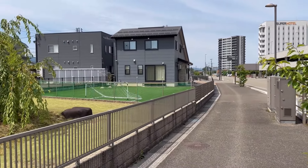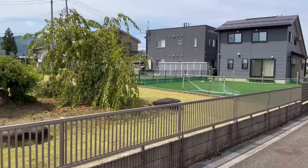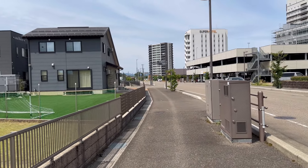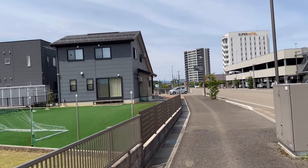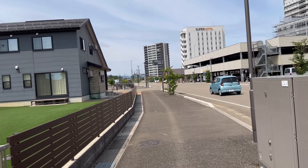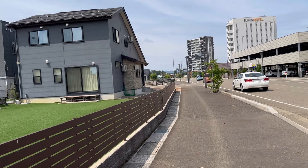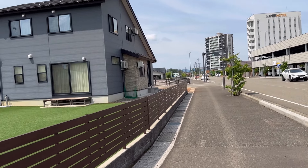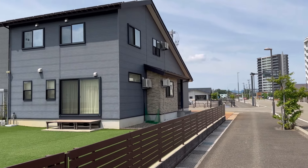Look at this big lot right here — this is a really big one too. A lot of homes you'll notice here in our prefecture, and probably throughout Japan, have this darker color. It's very stylish. What happens is older homes, when they get rain running over the years, get this rust line going from the middle of the windows down the side. It's very unsightly, so that's why we also decided to get our house a darker color.